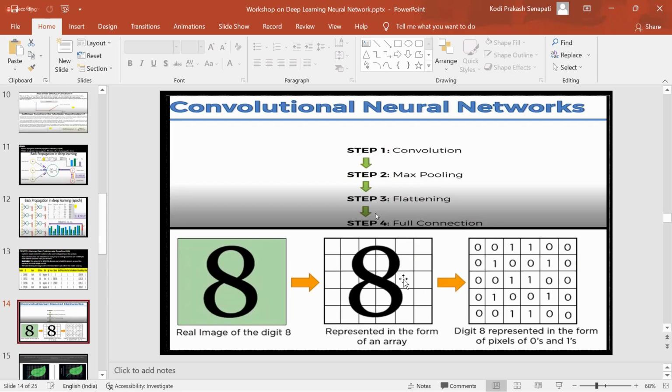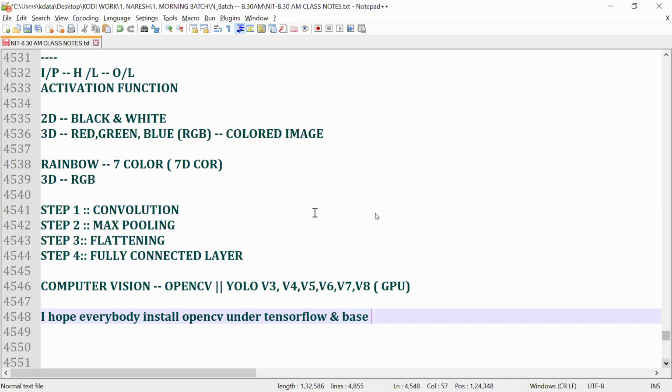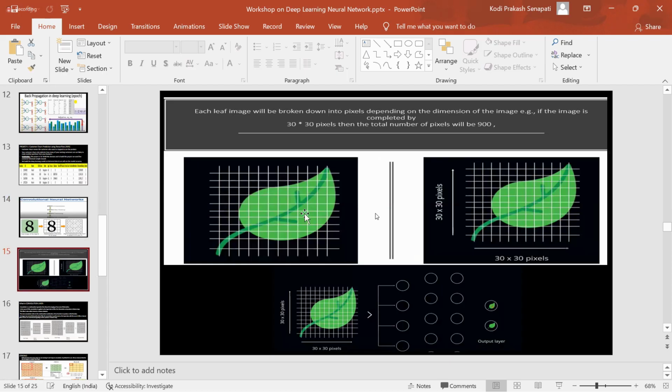These are called pixels. Once the digit 8 is represented in the form of pixels, of zeros and ones, I mean to say, if you train any image to the system, this image will be converted to pixels. Each image will be broken down into pixels depending on the dimensions of the image. For example, if the image is 30 by 30 pixels, then the total number of pixels will be 900. Your camera is in megapixels or not?